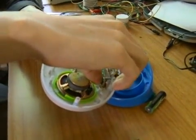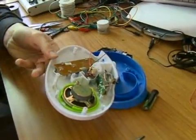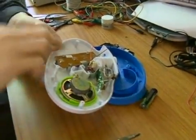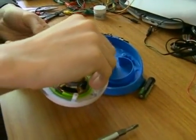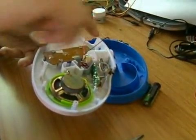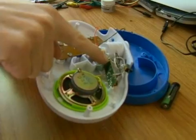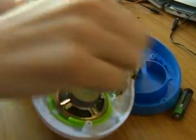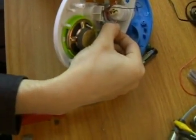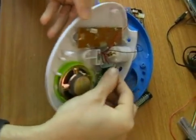One suggestion, if you're worried about lead, you can always lick your finger once and then touch it. The other solution is you could just have a little pan of water, dip your finger in, and then just start probing. But I can tell probably the first place to work is going to be right there. I'm pressing my thumb, and it's connecting up these 2 blobs of solder, which are normally not connected, and that causes the change in pitch and the change in tone. So that's where I'm going to start.